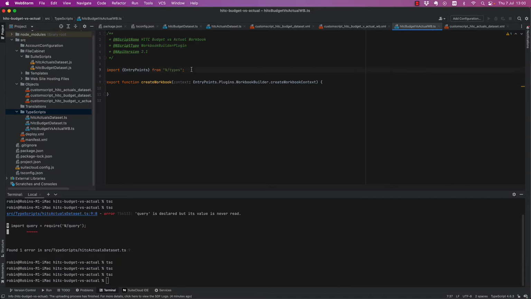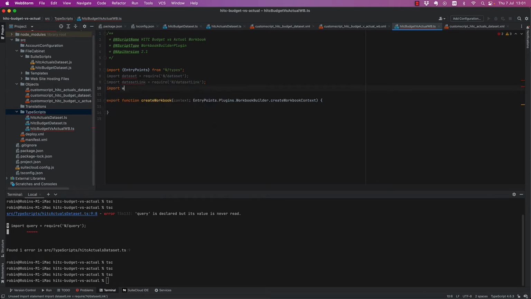So we're going to need 3 modules here. We're going to need the dataset, link, and workbook modules. So first we need to load our data sets.